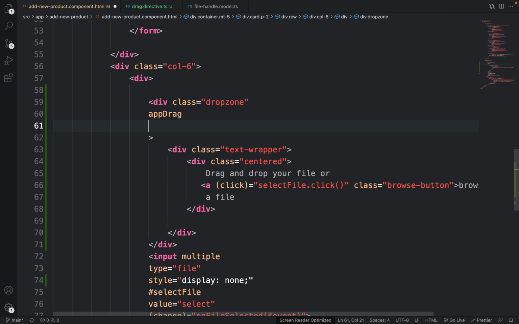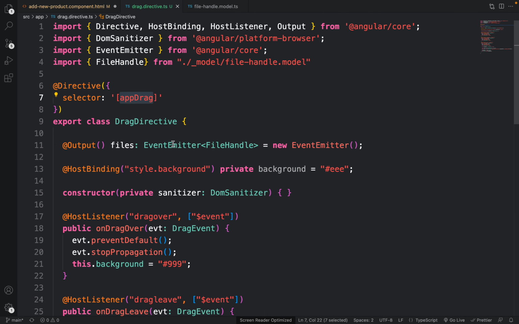And then lastly, if you remember, we have created this particular file, and we have created an event emitter. So we have to bind these files inside this HTML as well.